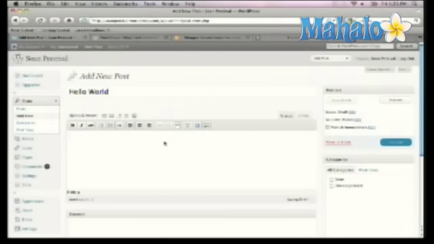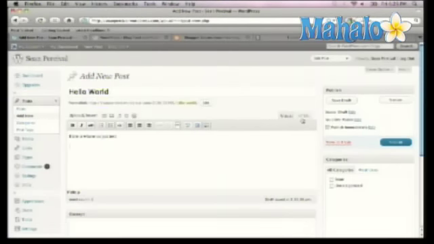We also have what we would call the message body. This is essentially the body of the post. Here's where you put all your text. This works very much like a word processor, where you can click through. You have a bunch of different options. You can set your justification, your bolding, italics, all these standard word processing functions. Let's take a look at one other feature on this, though.